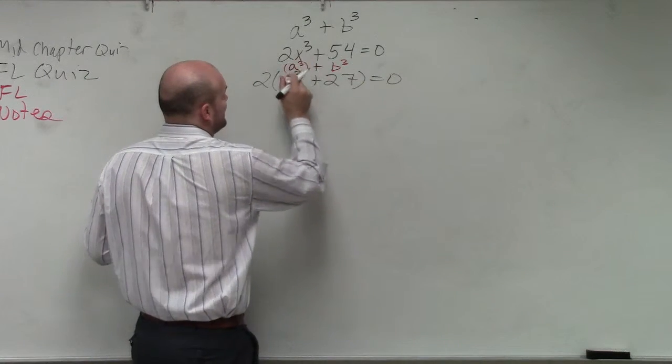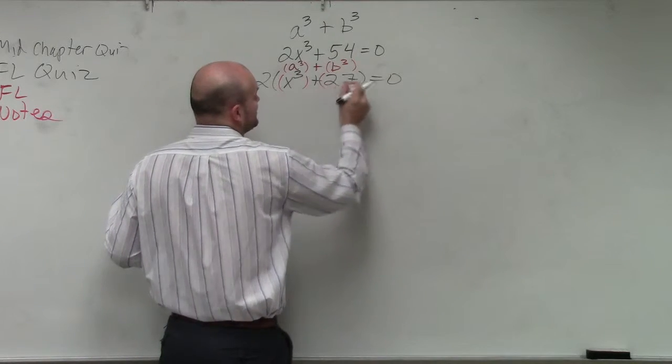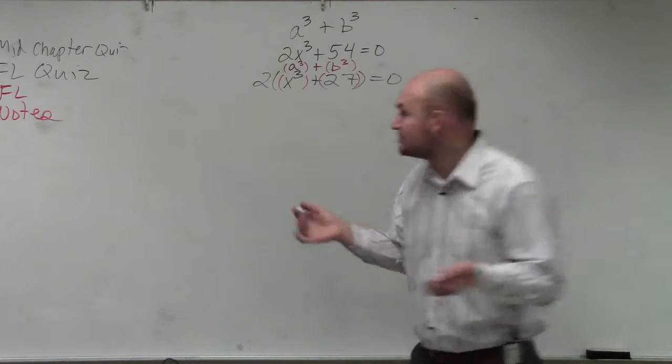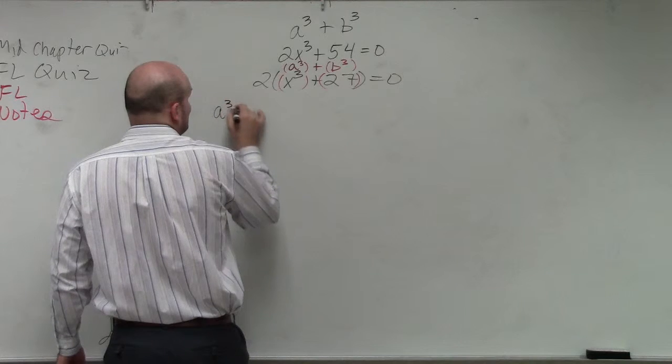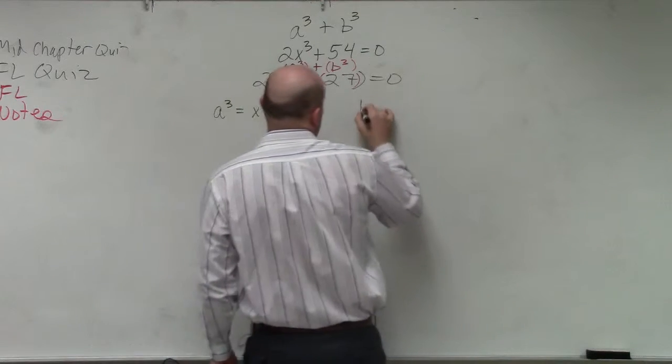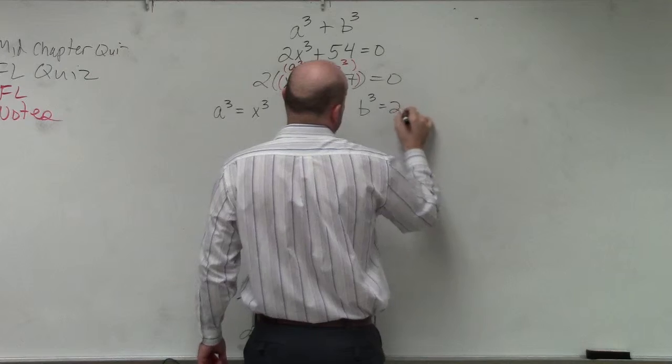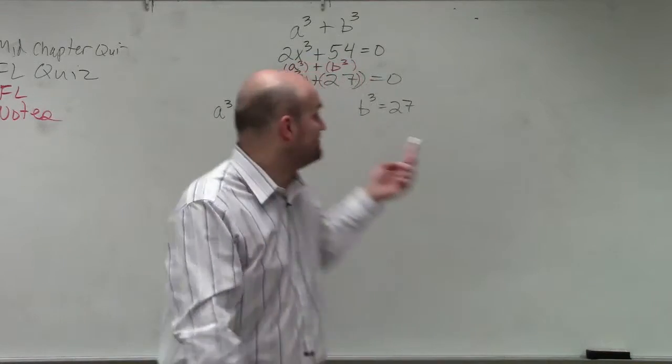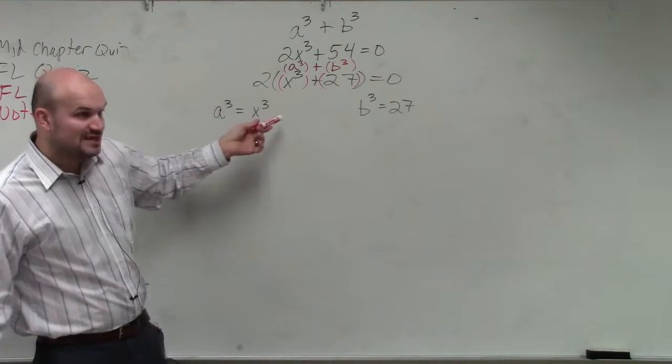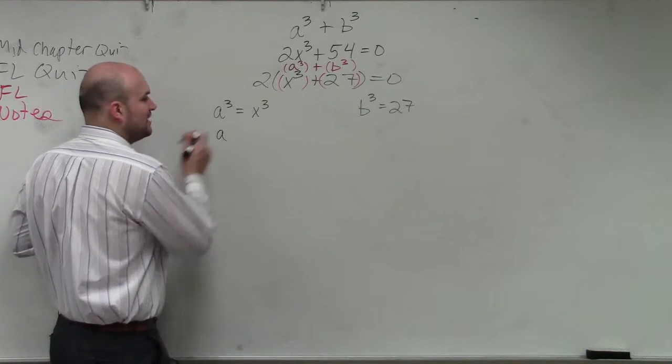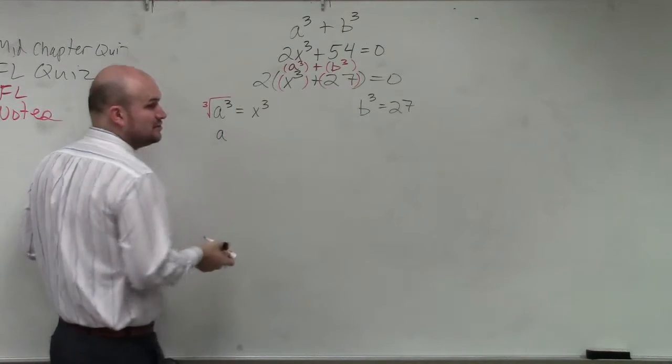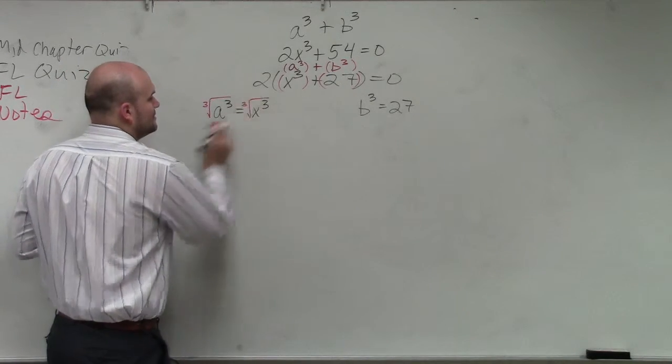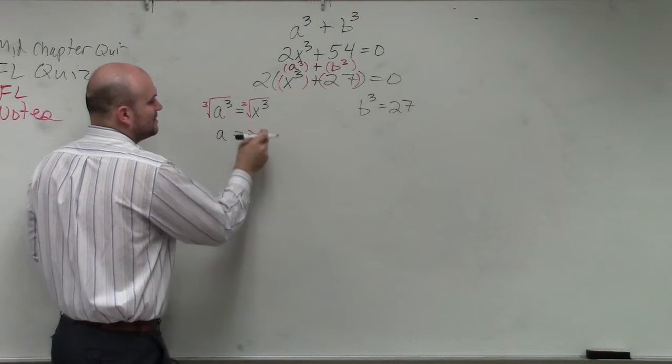And so therefore, a³ is the same thing as x³. b³ is the same thing as 27. We're just adding the two. So therefore, I can say all I wanted you guys to do was just factor this. So if a³ equals x³ and b³ equals 27, to factor this using the sum of two cubes, I like to evaluate for a and b. So if a³ equals x³, I want to figure out what is a. To do that, I need to take the cube root of both sides. So the cube root of a³ is just a. The cube root of x³ is going to be just x. So a equals x.